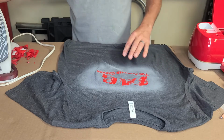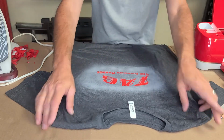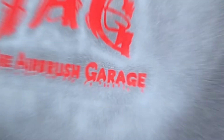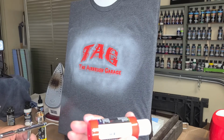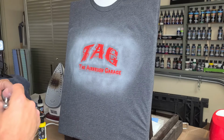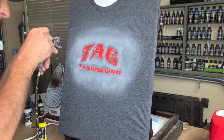And there you have it. So now I'm going to put it back up on my board. We're going to add a little bit of color to this, and we'll finish it up. Now I got some Wicked Opaque Pyro Red loaded up in the gun. I am reduced about 10%. So add a little color, start adding a little color in here.